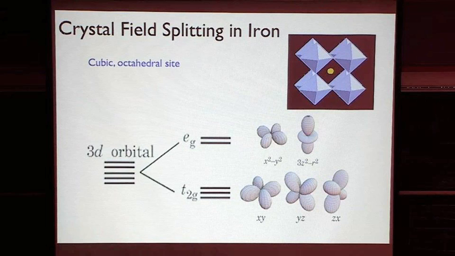So you create a crystal field, and the environment is no longer isotropic. You would create a certain anisotropy, and the energy would split. If you have a cubic crystal system, which is relatively symmetric, and you occupy an octahedral site, that means every ion has 6 oxygens surrounding it. In this more symmetric case, the 3d orbitals, the 5 orbitals, will split into 2 sets. They have a lower energy, the t2g levels, and then the higher energy eg levels.